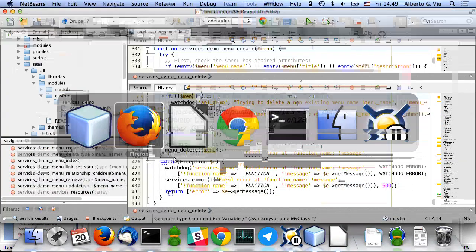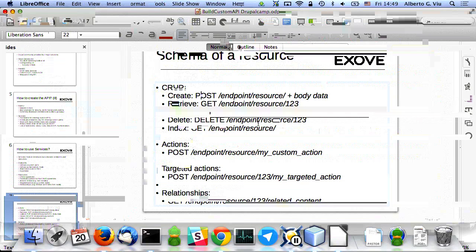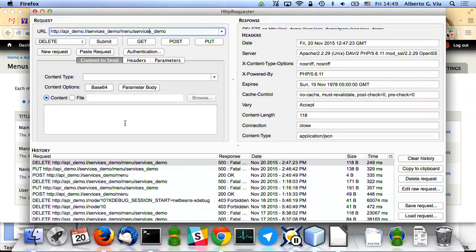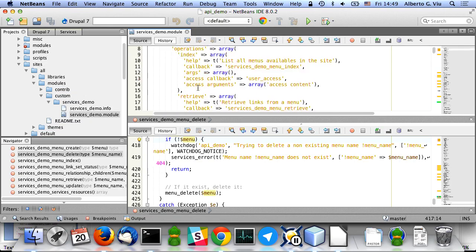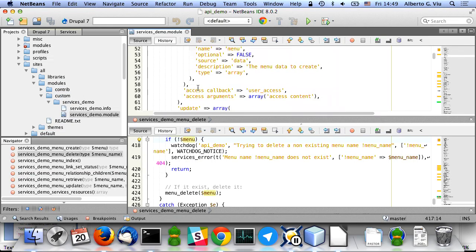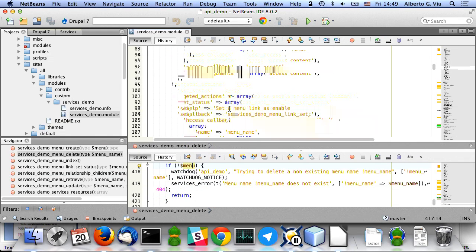And finally, I'm going to show you the targeted actions. This works like targeted actions that I created to be able to change the status of the link, so it should set it as enable or disable.